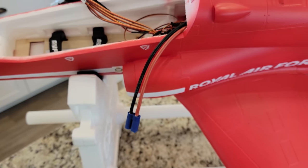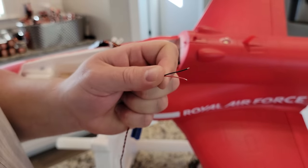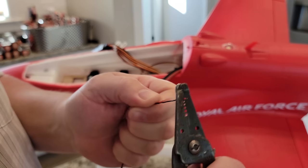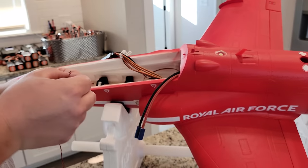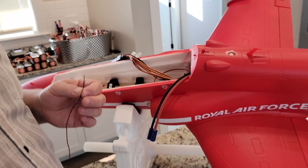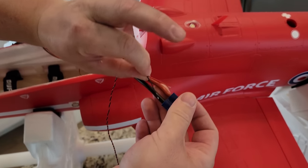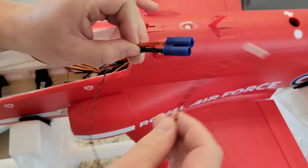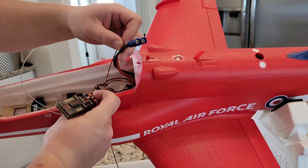So what we're gonna do is we're gonna get strippers out. Calm down. Jeez. Wrong type of strippers, obviously. Okay, here we go. We're just gonna strip those. Okay, see? We just stripped a little bit. And these are wire strippers. We're gonna put those red to red and black to black. So this connection is gonna be parallel into our receiver for telemetry.